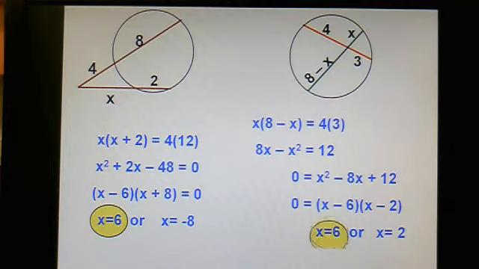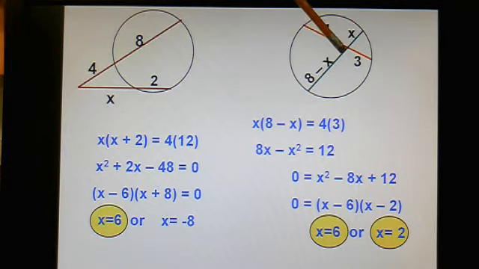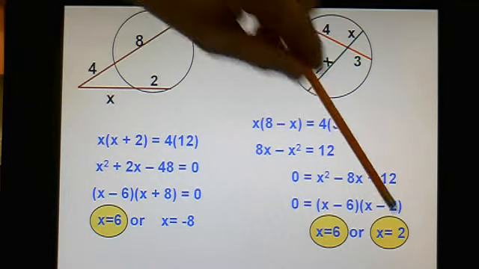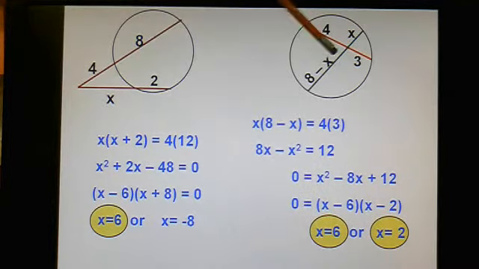I'm going to circle both of them because algebraically they both make sense. If the drawing's not to scale, they both make sense. But I want you to think a little more about that. 2 makes a lot more sense on here. This is 2. Plug in the 2 here, you get 8 minus 2, you get 6. And like I said in the beginning, this whole thing should be 8. So these are the two different values of this one and this one. So again, the 2 makes a lot more sense because of this, if we say the scale is a part of this drawing.